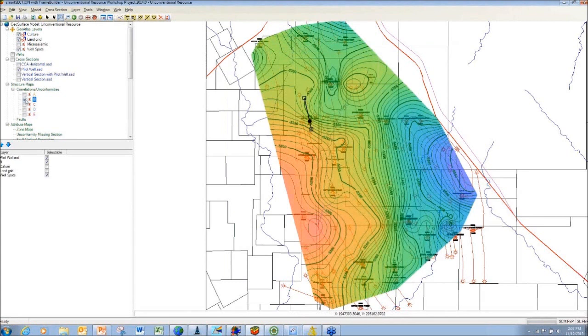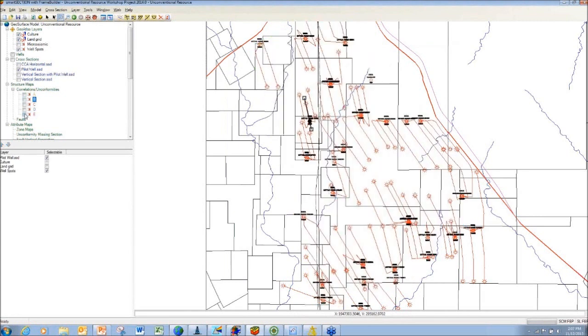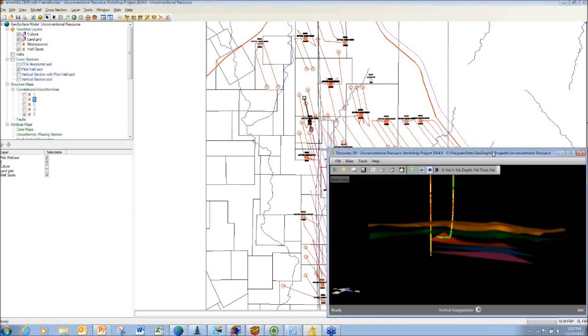I'm going to turn off the Barnett surface and turn on the Ellenberger. And I want you to notice that it's only being modeled over a triangular shaped area. That's because I only have three or four Ellenberger samples. Now, when I apply the conformance technology, I want you to see this happen all at once. So I'm going to also turn on here.